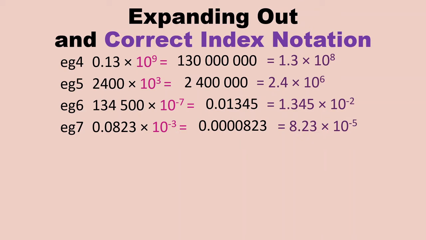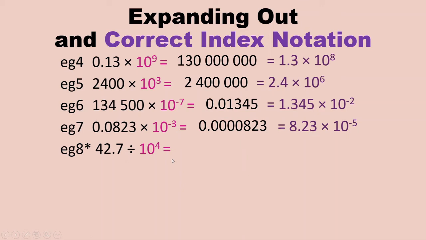Got it? Let's try a couple of other examples before we go on to the practice exercise. Now, this one's a bit of a trick question. What's wrong with it? Well, obviously, this is not a number between 1 and 10. The decimal needs to be after the 4. So it would be 4.27 times 10 to the power of, oh wait, it's not times. It needs to be a multiplication.